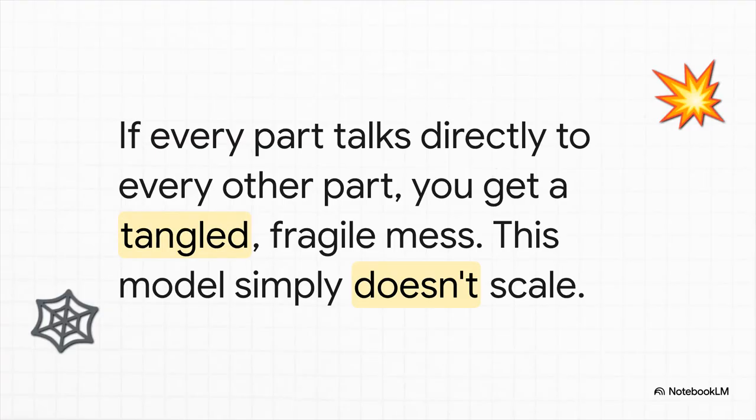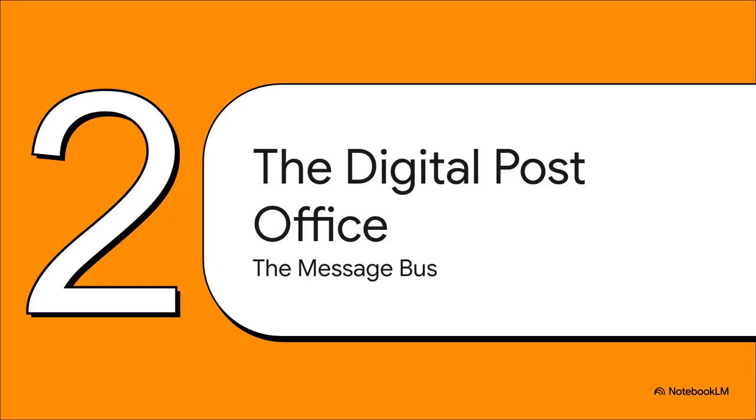Now, your first instinct might just be, well, let's just connect everything directly to everything else. But trust me, that way lies madness. You end up with this fragile, tangled web of connections that's an absolute nightmare to manage. If you change one little piece, you might have to go and fix 10 other pieces that were connected to it. It's messy and it just doesn't scale. The whole thing breaks down the moment you try to add something new. So, how do we fix this tangled mess?